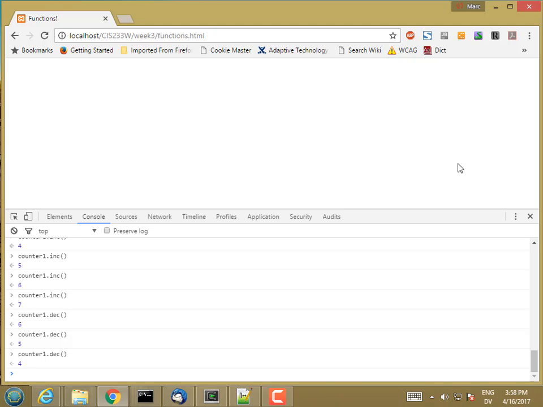So we'd say that functions in JavaScript are first class, which is just a shorthand way of saying you can pass functions into other functions as parameters. Now, some of these higher order functions, and a higher order function is a function that takes another function as a parameter, some of them are built into the language. So for example, there are some methods on arrays which are higher order. So let's look at one of those.